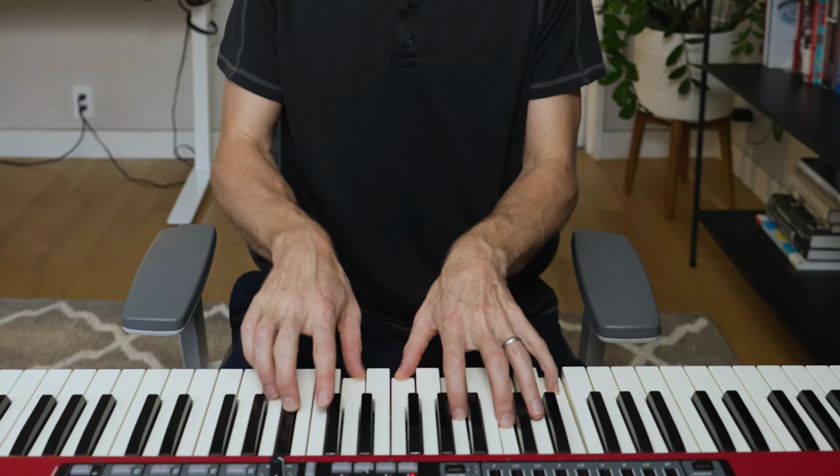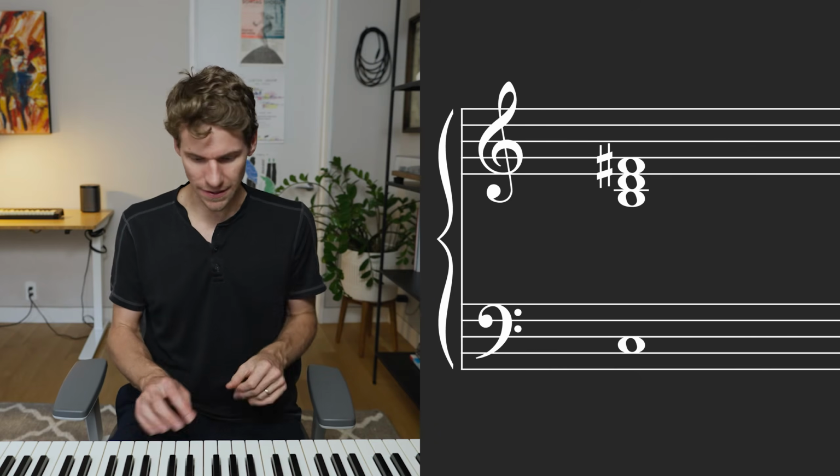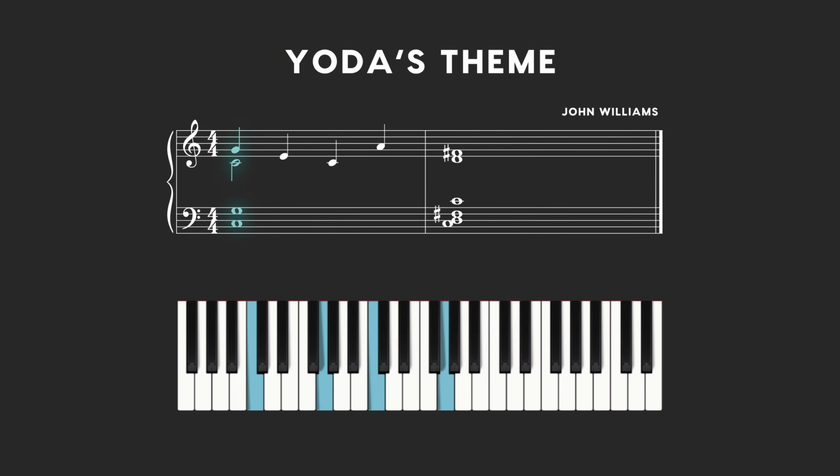Now, oftentimes when composers write in Lydian, they're not only using a big major 7 chord with a sharp 11 on top. That's kind of an intense sound. Instead, they'll write using lots of different chords that use the Lydian notes, but in different ways. Now, to tame the sharp 11's intense dissonance, a composer might use a D major or B minor chord over a C in the bass, like this. A great example is Yoda's theme.